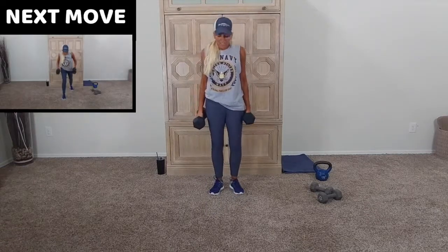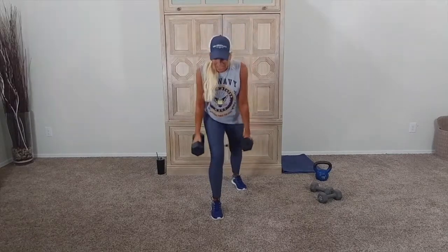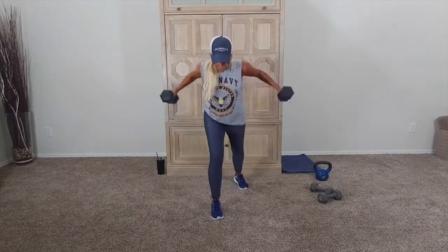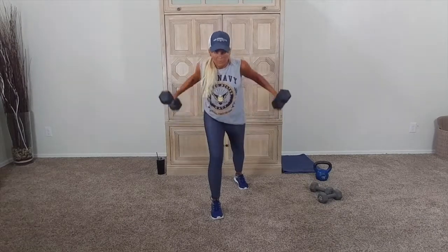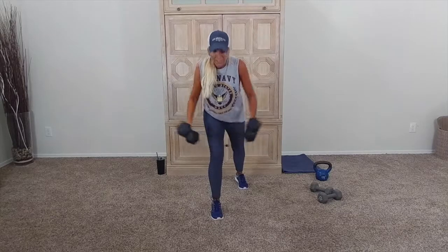Row, fly, all that we've got. We're gonna whip right through this. Abs are in. Let's go. Row, fly. It's only 30 seconds. Let's go. Fly. Row, fly. Row, fly. We got it.